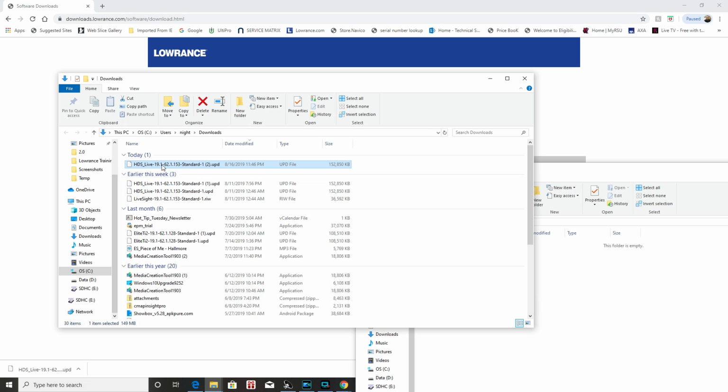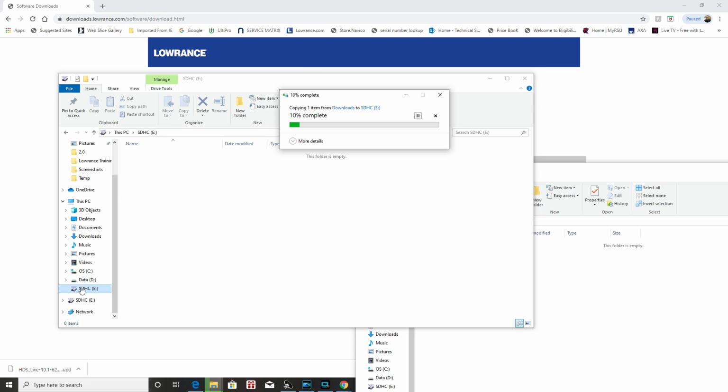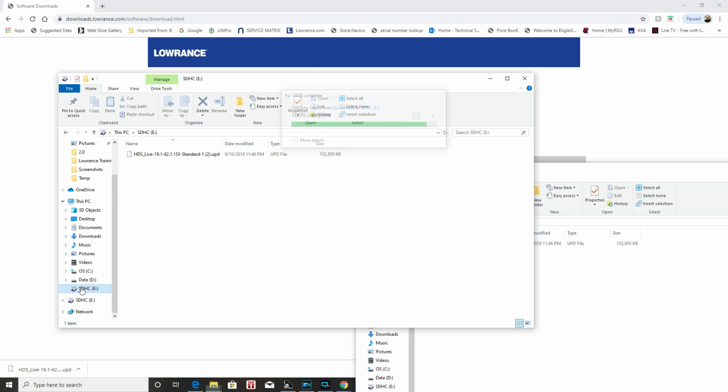So what you can do is I'm just going to left click and hold down my button on the file. So I'm just holding down the left button, and now I can drag it over here and set it down right on top of my SD card and release. And what it's going to do is it's just going to copy that file directly onto my SD card. So now the file is right on the card. And it's really as simple as that. So the card's actually ready to be taken out and back to the unit to install the update.